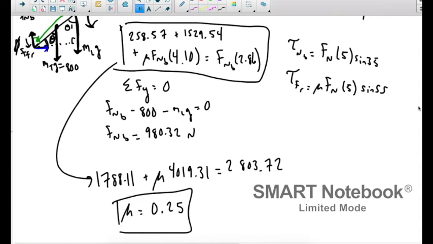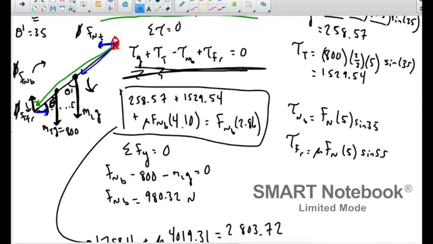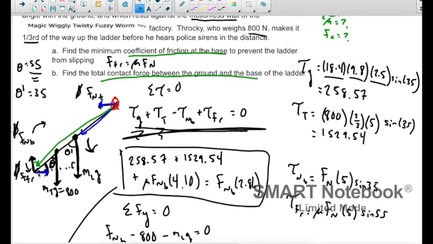Just like that. So one more time, let's analyze what we did. We wanted to know what the coefficient of friction was down here at the bottom. So we recognize that to know something about that, we're going to have to know something about the normal force right here. So we wanted to write a torque expression that had those in it and that eliminated any other unknowns that might be hard for us to solve for. And so the unknown that we eliminated was this normal force here by setting the axis of rotation here.